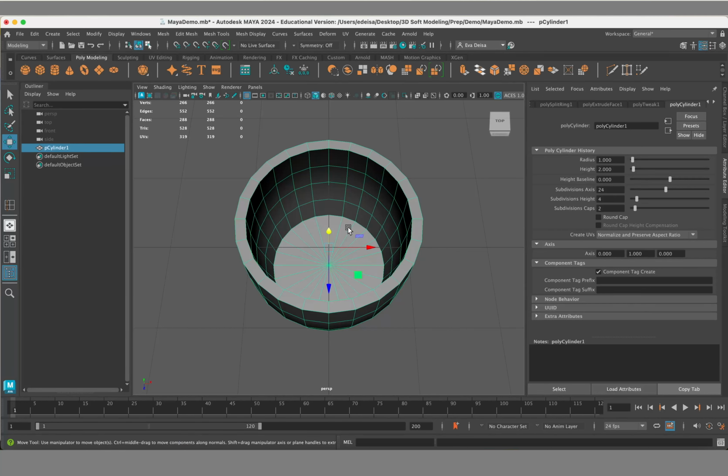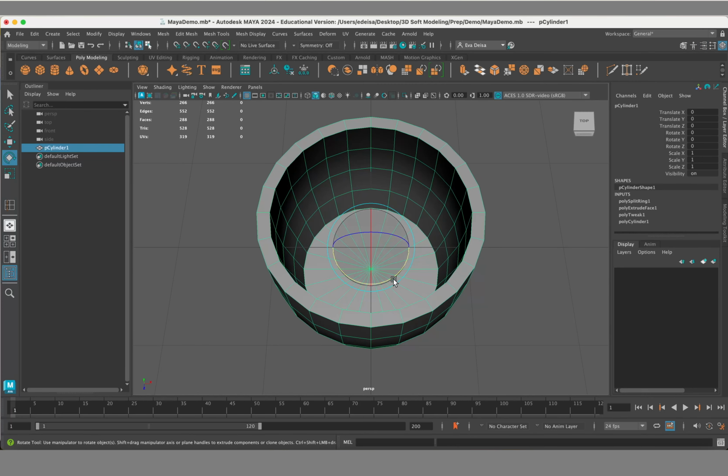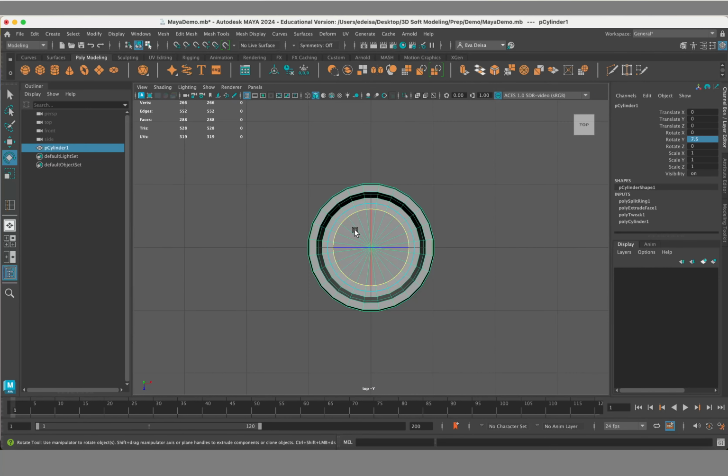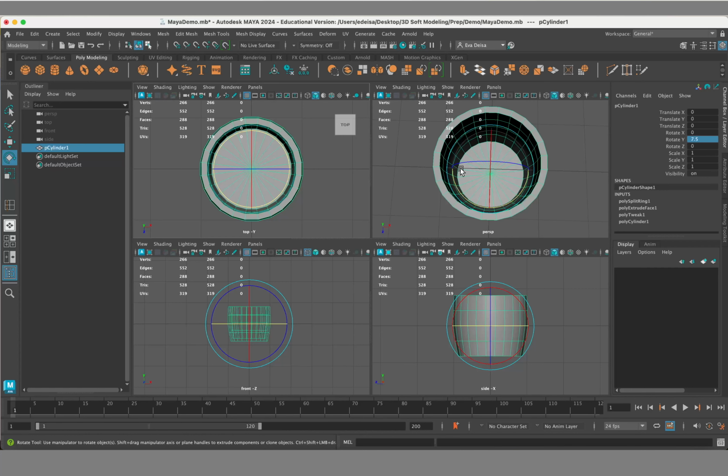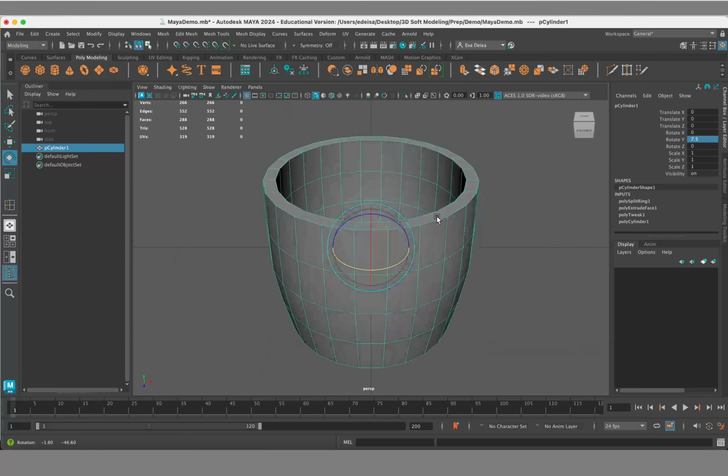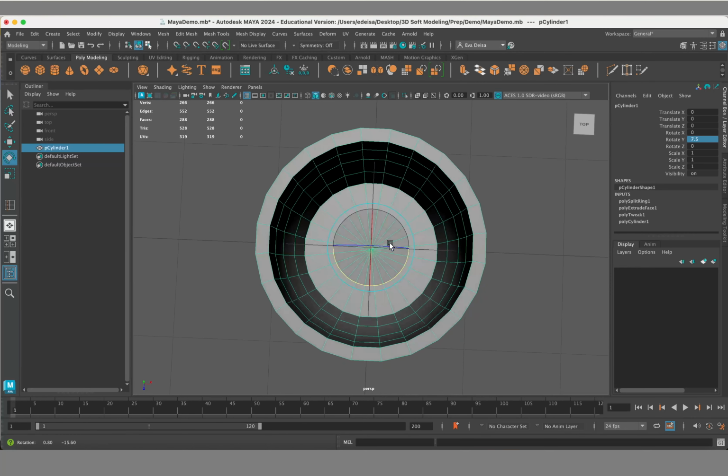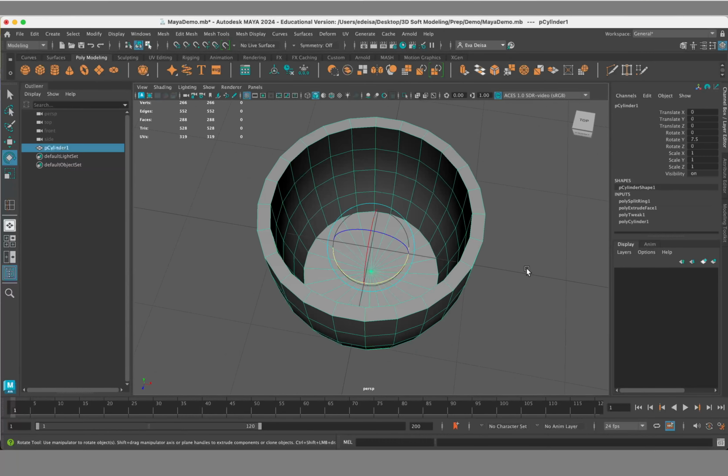So what I'm going to do is rotate this cylinder, go into channel box, layer editor, and then press E to rotate, and see this one rotates the y-axis, so we're going to have to rotate it on the y-axis by 7.5 degrees. Boom. That's going to put it right smack in the middle. So if we go in top view, we can see, yep, it's right in the middle. So that's great. The way I got this number is I divided 360 by the amount of edges I have, so it's 24, and then divided that by 2 because we only need to move it half of one segment. So that's how I got it. If you have a different amount of edges on your mug, then your number might be different than this one. So nice.